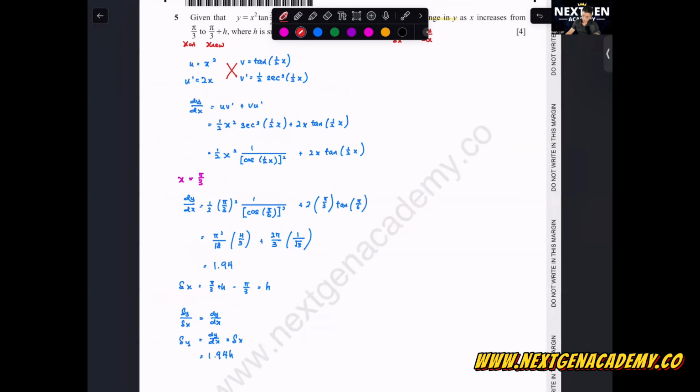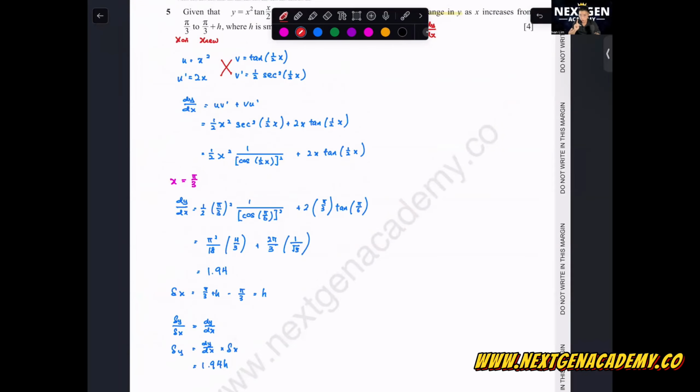Okay, for this question, small change and approximation, I want you all to not assume that we are always finding delta y. Sometimes they may ask us to find delta x. When it's delta x, it doesn't mean they give you a typo. That means they give you the value of delta y. You need to go and find your x value. Then after that, your final calculation is you put into this equation. You need to find this. Okay, your delta y, then you just rearrange the whole thing. This one is the not so common one. Normally they ask you delta y, but they can ask you delta x.